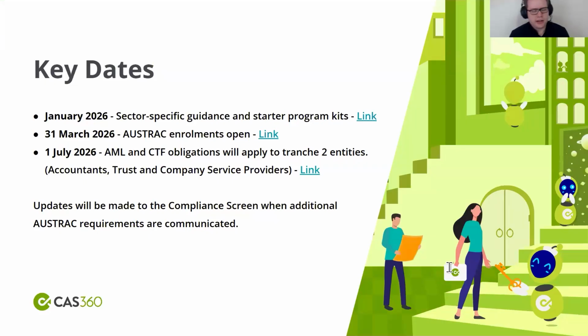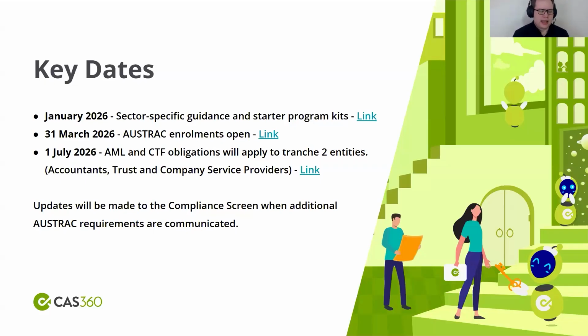So that's all about the screen. Some of the key dates ahead of you. Firstly, around the end of January 2026, AUSTRAC has mentioned they will release some more specific guidance related to kits. Unfortunately, this has been delayed from December, so it is a tentative end of January, but essentially we should be more aware that something will come out and keep an eye out to keep informed about those requirements.